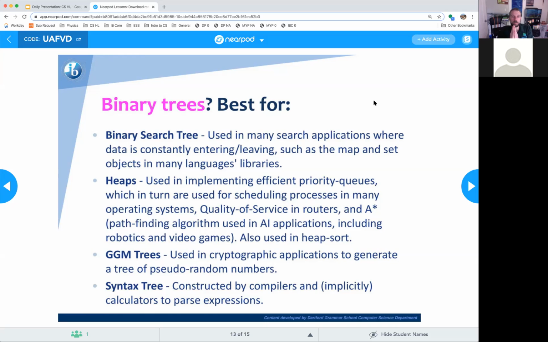So if I'm looking for a particular number in a binary search tree, if I'm looking for 35, and the head node of the binary search tree, the root node, is 50, then I know I need to go left because I need to find something that's less than 50.